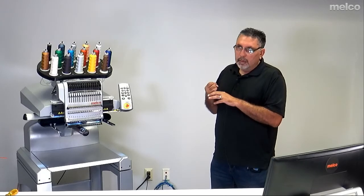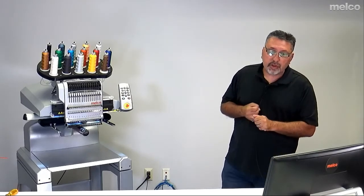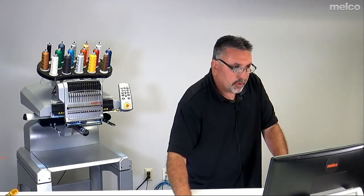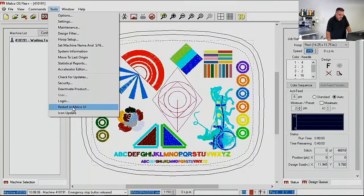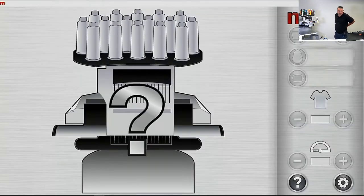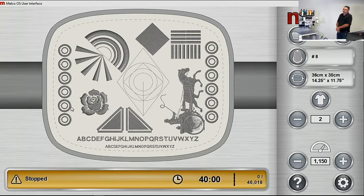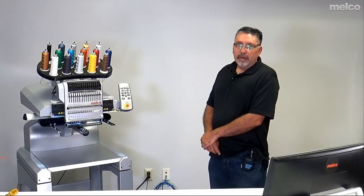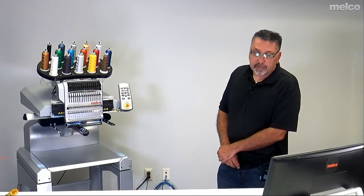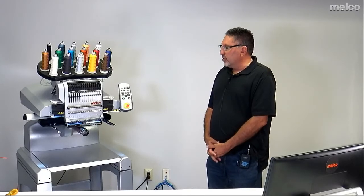On the Melco service website, in addition to the FAQ tab, we've also got operator manuals for the UI and the advanced interfaces. The one that we just showed you was the advanced interface. Let's just show you the UI real quick. So you can change quick on the fly, very easy to do. But there is the UI, kind of a simplified user interface. We have got manuals for both of those on the service website. We've also got a technical manual, and we've also got a parts manual. So there's a lot of information readily available out there for you to help you try to correct your issues on your own.